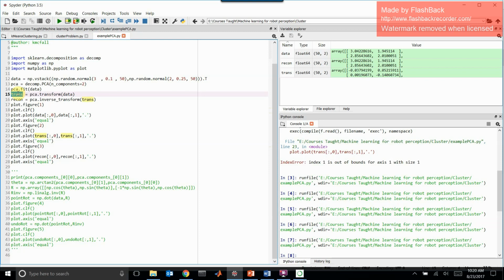And remember, data is in rows. Each sample is in a row. Each column is a feature. So you're going to have 4 points for your bounding box. There's going to be 4 rows for each of your 4 points, and each is going to have the x and the y in its transformed state. And then when you do the inverse transform, you will still have a 4 by 2 array, but the values in the columns are going to be the inverse transformed x and y back in the original space. Okay?